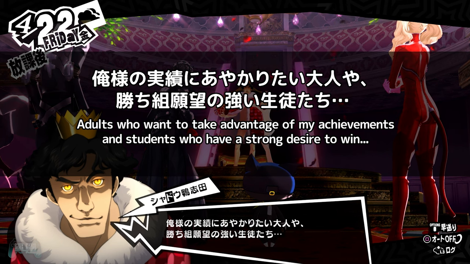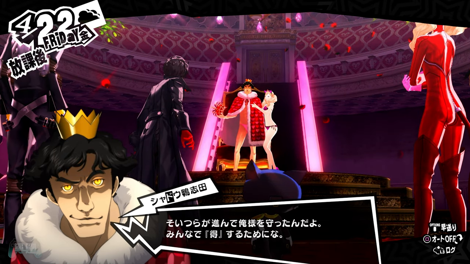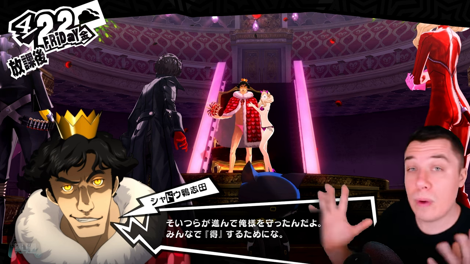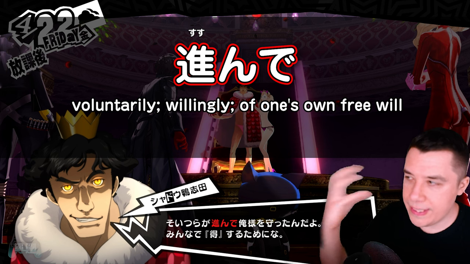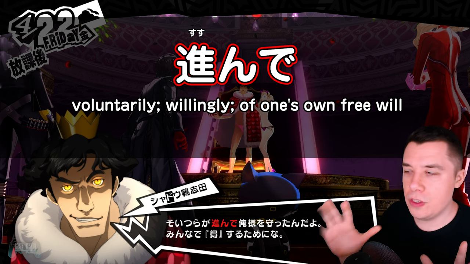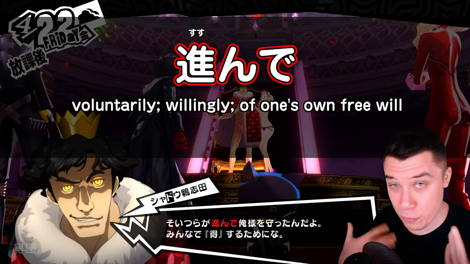俺様の実績にあやかりたい大人や勝ち組願望の強い生徒たち、そいつらが進んで俺様を守ったんだよ。みんなで得するためにな。So we have one new word here, which is this 進んで。So そいつらが they're the ones that did. 進んで means of one's own will. This is a tricky word because you might think it's just the te form for 進む, to advance, but it's not. It's actually this expression here to say to do something of one's own will.